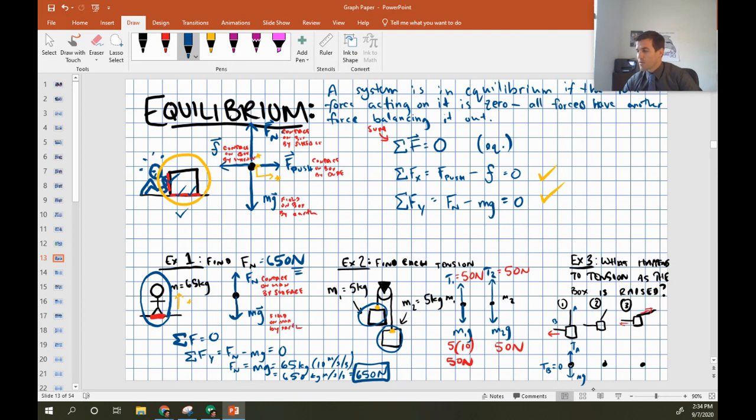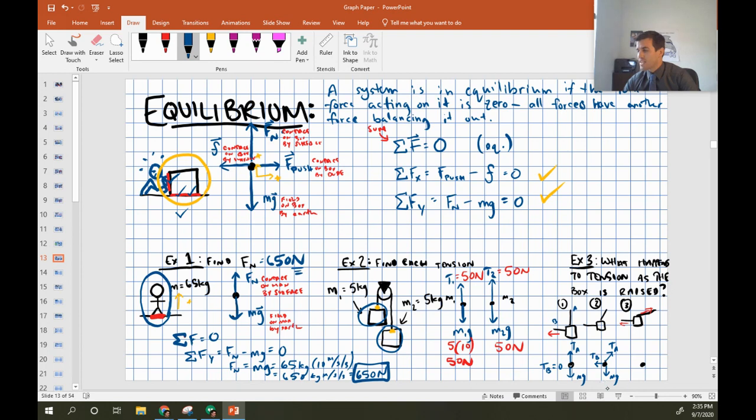Then as I go a little bit further though, mg hasn't changed because it's still the same mass. But now I'm starting to pull tension A off to an angle. And so that means now I need some tension B to handle the horizontal forces while tension A still supports the vertical forces. But because that happened, tension B got bigger, but tension A also had to get bigger because it has to be big enough to hold up mg, but also big enough to pull against tension B.